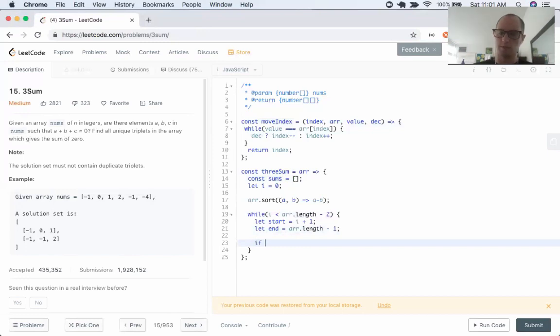And then we can just do some bound checking. So we can just say that if the array at I is greater than 0, or the array at end is less than 0, then we can just break out of the loop, because if our starting pointer is greater than 0, we're not going to find any sums that equal 0. And likewise, if our ending pointer is less than 0, we're also not going to find any values that are equal to 0.